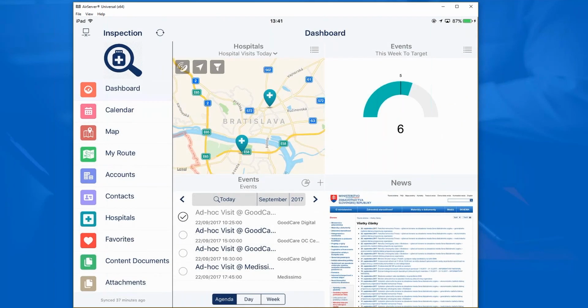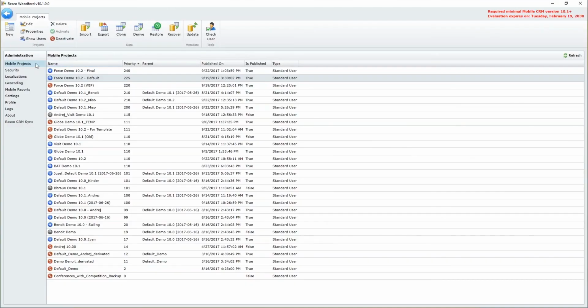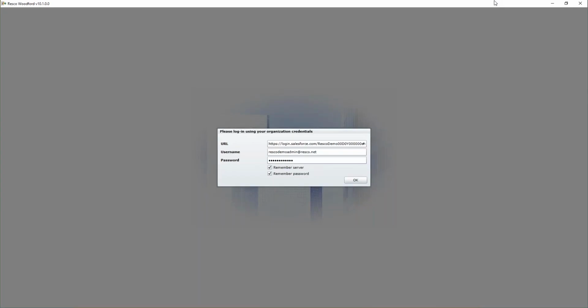So in the rest of this webinar, I will show you how this can be done. First of all, let's get a bit familiar with our Woodford tool, the configuration tool. You can download it from the web. Currently, this is a Windows Silverlight application, so you need a Windows PC to run it, but we are working very hard on the HTML version. The first release should be out this Christmas, at the end of this year, so then you may enjoy the configuration also on the Mac or virtually from any device that has a web browser.